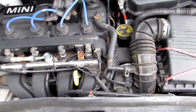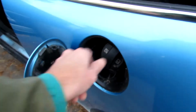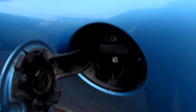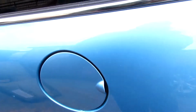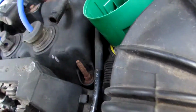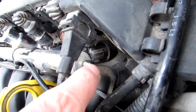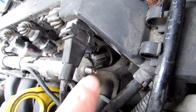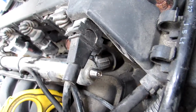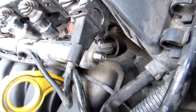I guess it's not a bad idea to do this either. Just set it in there so there's no seal, no tank pressure. Alright, so I've gone ahead and removed this line here from the valve cover to the intake boot. And look how nice and shiny that is. There's the cap for the Schrader valve, just like your bicycle tire stem. You just push on that inside guy, and if there's fuel pressure, fuel's going to come out of there, which hopefully will back off any of the pressure in the lines for when we go to undo that pump.